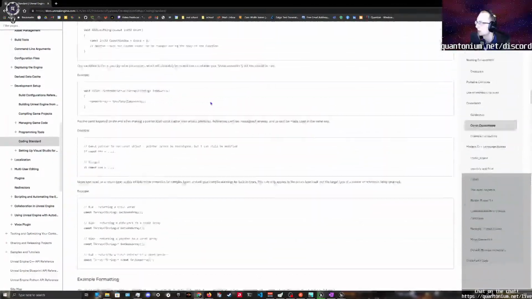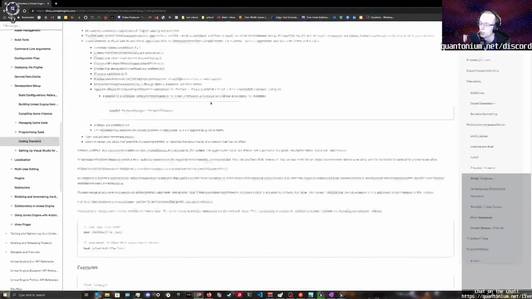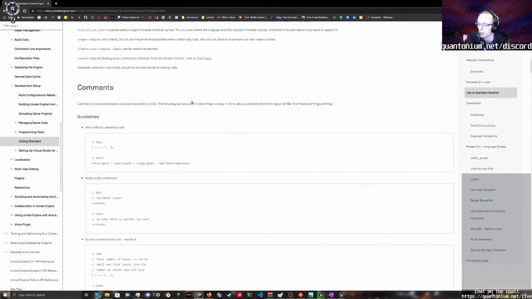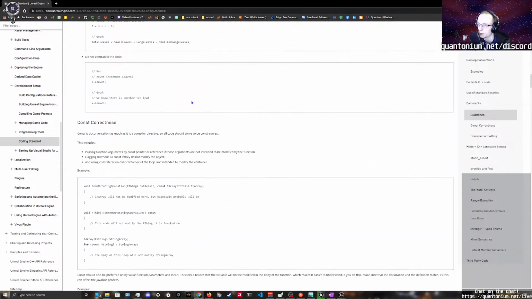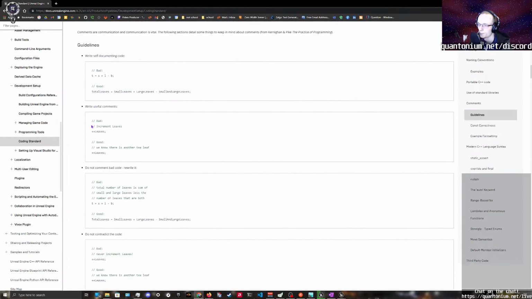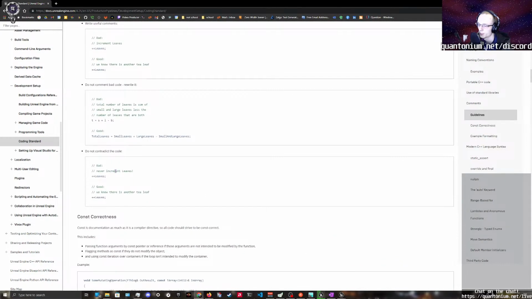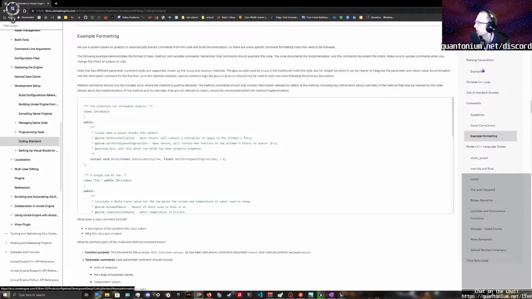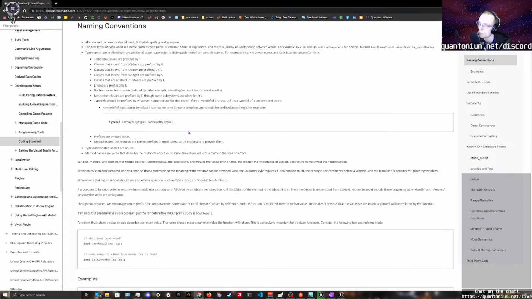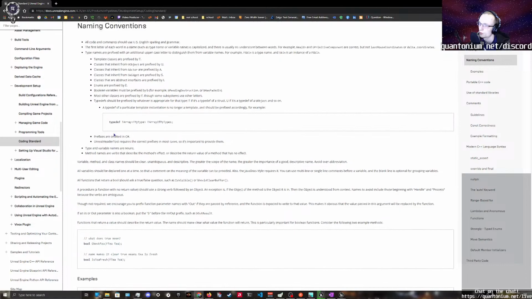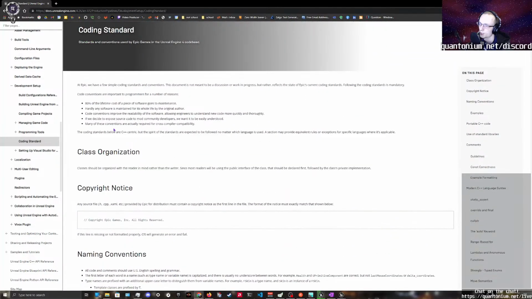Something interesting I read last week or so for laser tag specifically is constant correctness, comments, guidelines for commented code, useful comments, don't write bad comment code. So that's all typical software practice stuff. But naming conventions up here. This is kind of interesting.